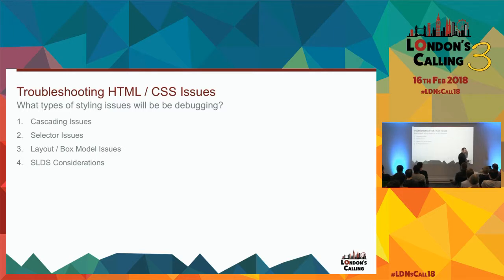And what you can do is you can go and inspect issues with cascading, okay? How do style sheets get applied? Understanding cascading is the first thing you have to understand with CSS, because CSS stands for Cascading Style Sheets. Where is my inline style being applied versus where is my external style being applied?